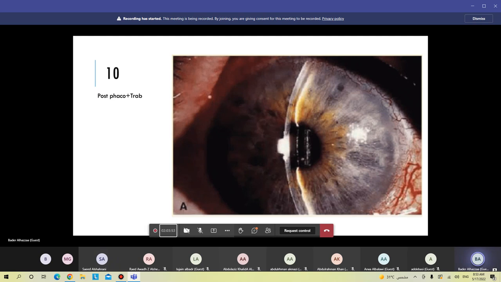If your PI is not patent and it's blocked by blood or fibrin, you can have this. What else? Could be any cause that affects the iris-lens diaphragm to push it anteriorly, like aqueous misdirection. Yes, aqueous misdirection. You need to mention it. Always need to mention it. Post-op, any procedure, shallow AC, high IOP, you need to mention aqueous misdirection. Let's say this is aqueous misdirection. How would you diagnose aqueous misdirection, Saeed? UBM. Okay. What do you want to see? It shows anterior rotation of the ciliary process.